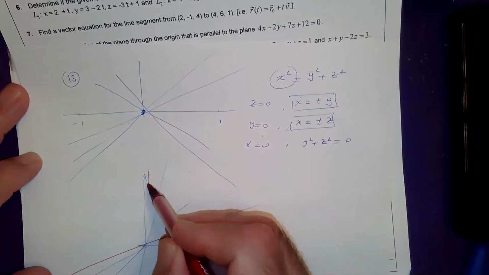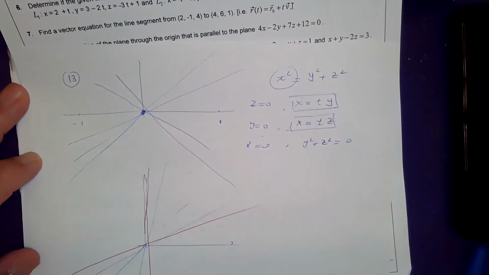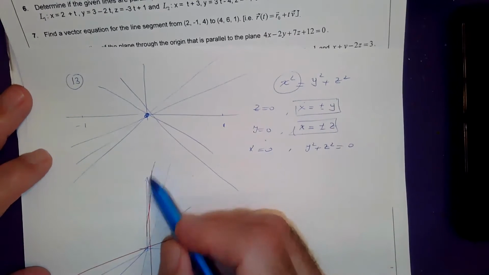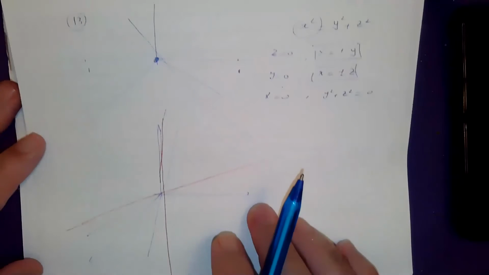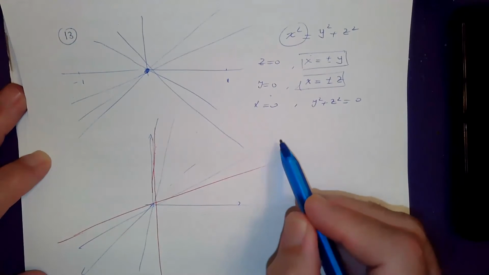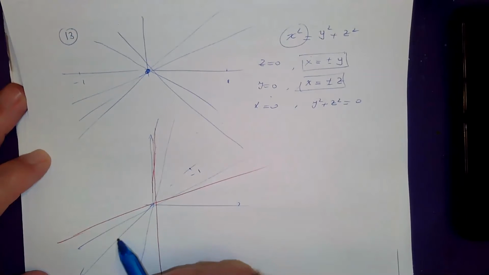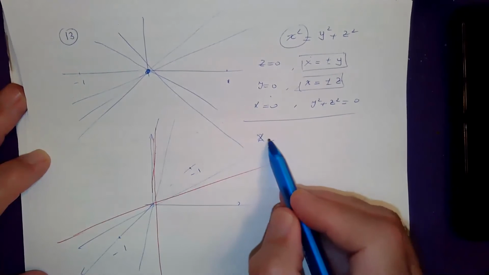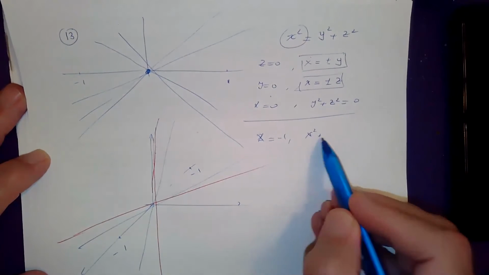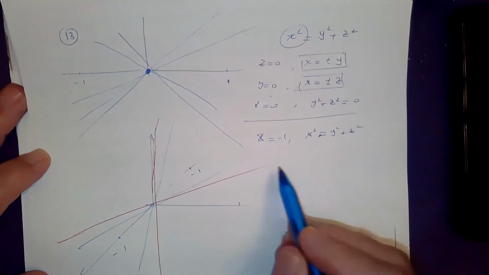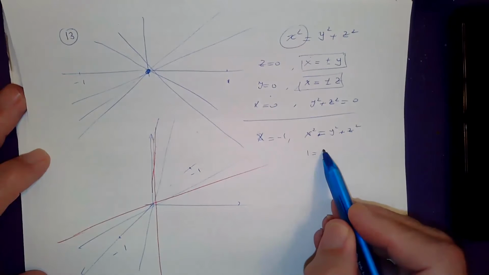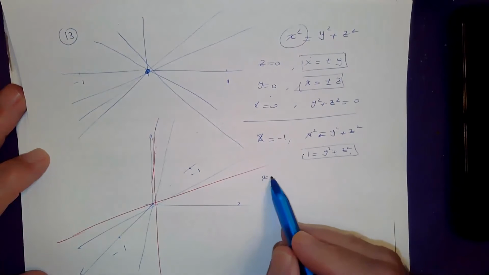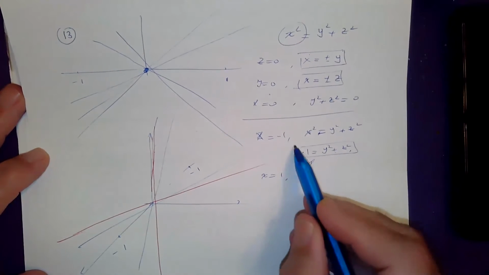Okay. Remember, you cannot plot points. It doesn't make sense. So something like this. Because x is on one side, you know that the cone is going to open along the x-axis. So at some point, let's say x is equal to -1 and x is equal to 1. I wonder what would be the intersection of x equals -1 with this surface. If x is equal to -1, I get 1 is equal to y squared plus z squared. So I have a circle in the yz plane. On the other hand, if x is equal to 1, I get the same equation, correct?